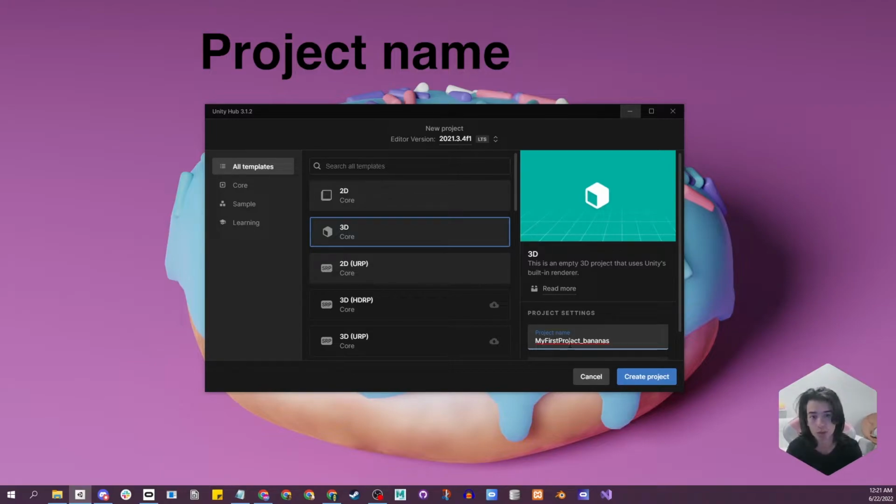Instead of renaming your project, it's just easier to have your project name and then a new identifier, whether that be bananas or croissant. It could be anything you want. You could also do 1 and then 2 and 3. I just find it more aesthetically pleasing to have an identifier that I can latch on to.